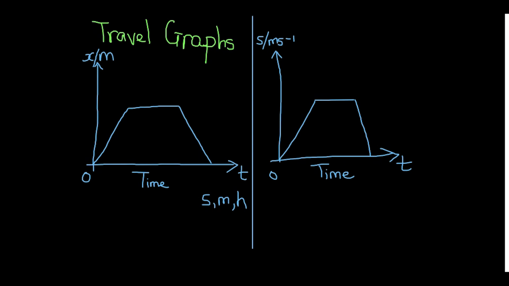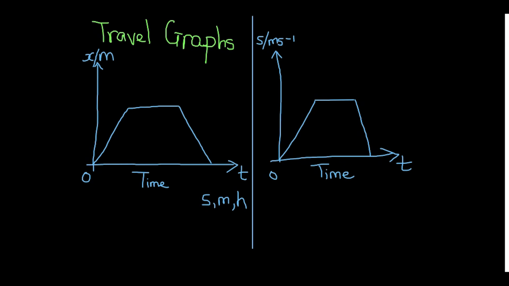The speed comes out of analyzing your distance time graph. Anybody wants to tell me where they think they could get the speed that the body moves at? If from a distance time graph, how are you getting the speed of the body? Anybody? How are you getting the speed? Okay, so I just heard somebody say the area underneath the lines.